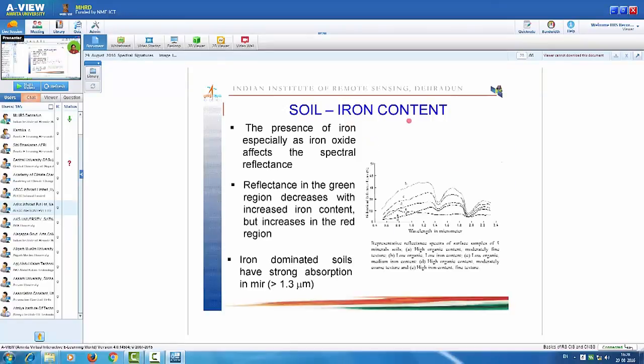Similarly, iron content will also affect the reflectance, especially iron oxide. Reflectance in the green region decreases with increased iron content, but increases in the red region. So iron dominated soils, if there is more iron content in the soil, will have strong absorption in the middle infrared region.